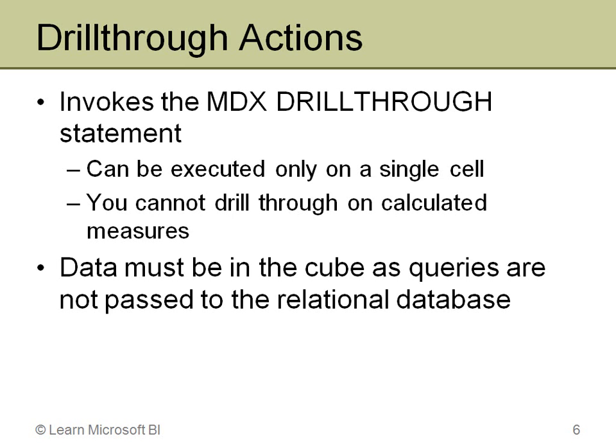So let's say that you're looking at data and you get down to, say, an individual customer on a single day, and you see that they spent $500. Well, was that $500 spent in one order or in multiple orders? You can't really tell just by looking at the data. You might have an order count metric, but if you use drill through, it will actually go and pull the base data that makes that up, provided you have stored that in the cube. And I'll explain that a little bit when I get into the demonstration here in a second.